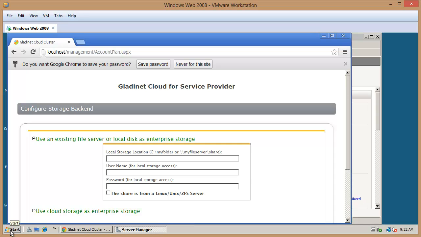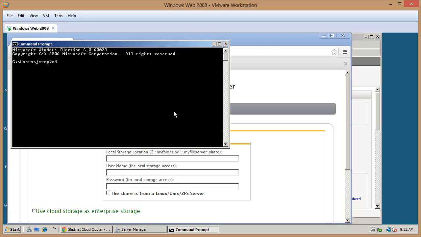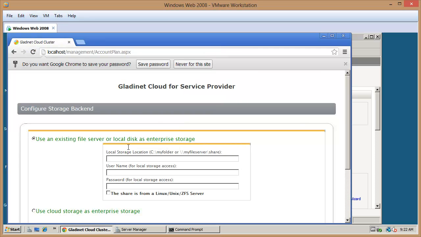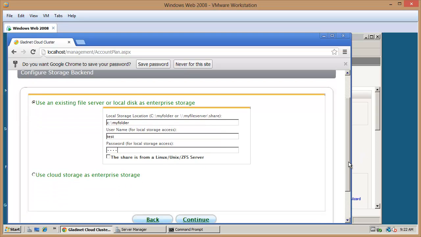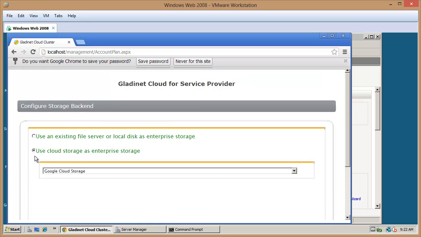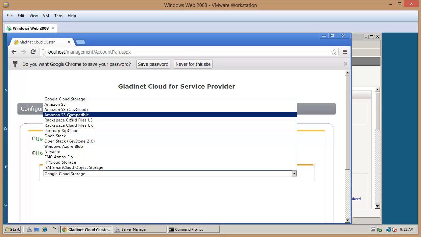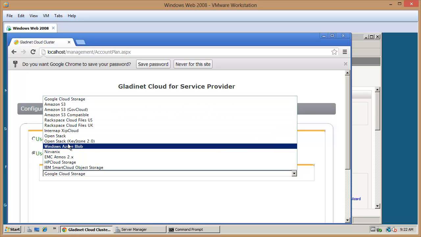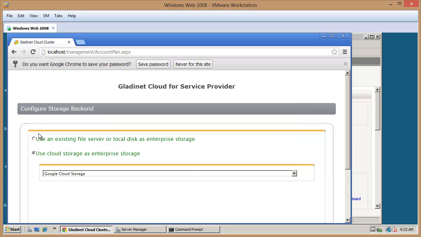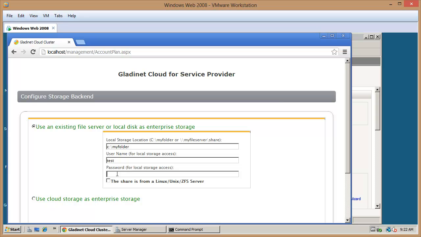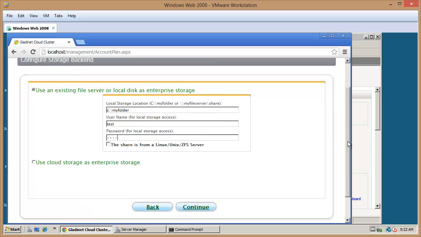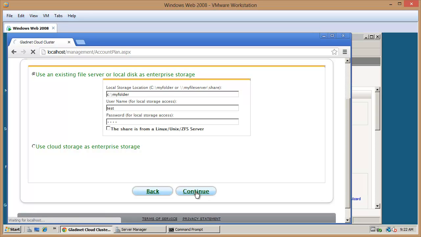This page is about what kind of backend storage you want to be using for your self-hosted solution. For now, we will just use the C drive, and that's the easiest, right? In a proof of concept stage, you can use your C drive folder and check it out. As a matter of fact, you can use a lot more if you want to. You can use Google Cloud, Amazon Cloud, OpenStack, EMC Atmos. Some are public, some are private. You can use them all, anything you like, anything you have. Now we are just going to be using the C drive folder to check it out.